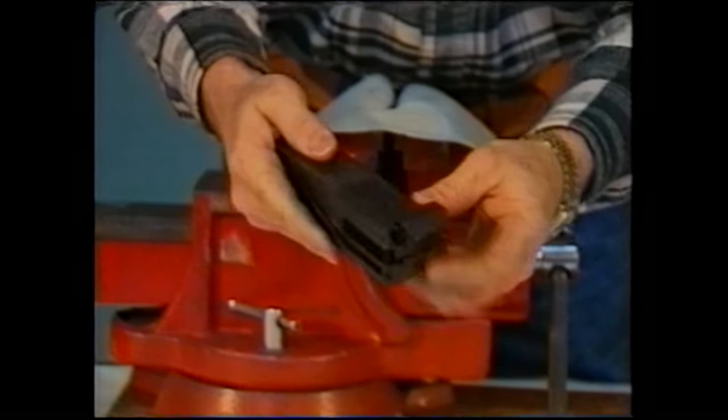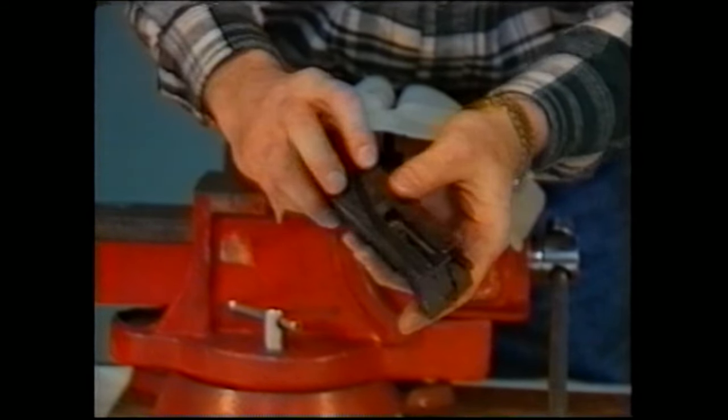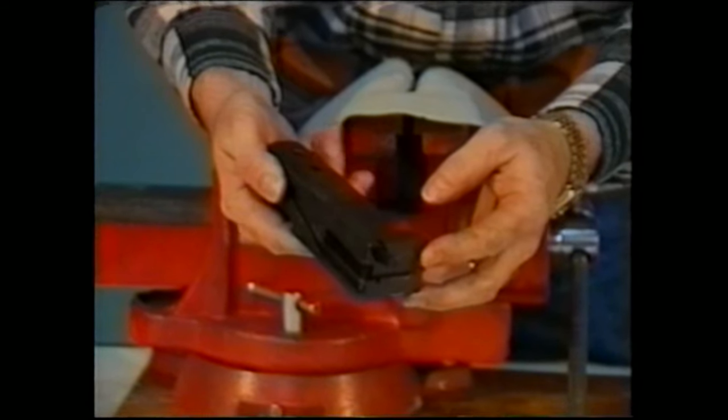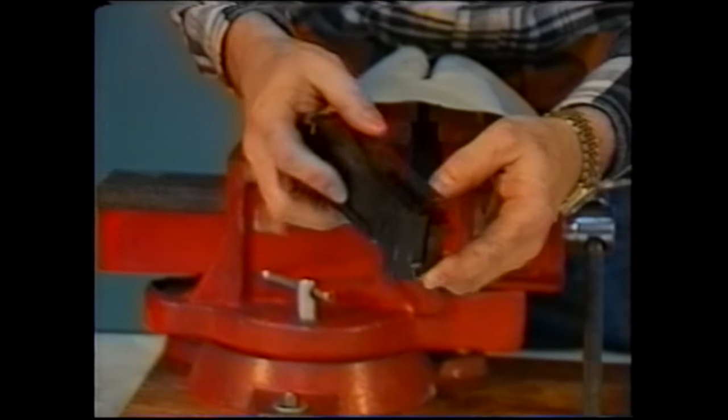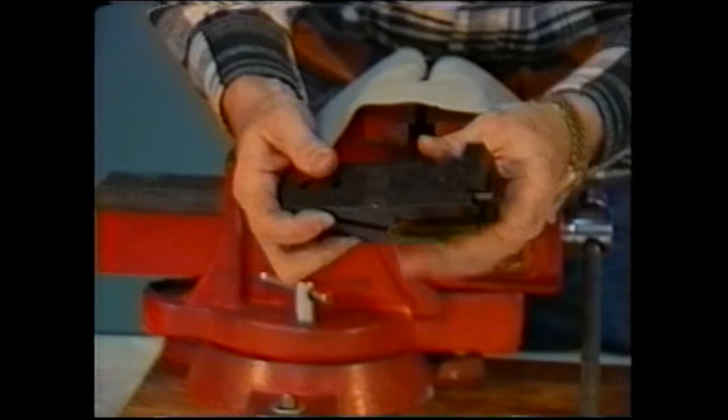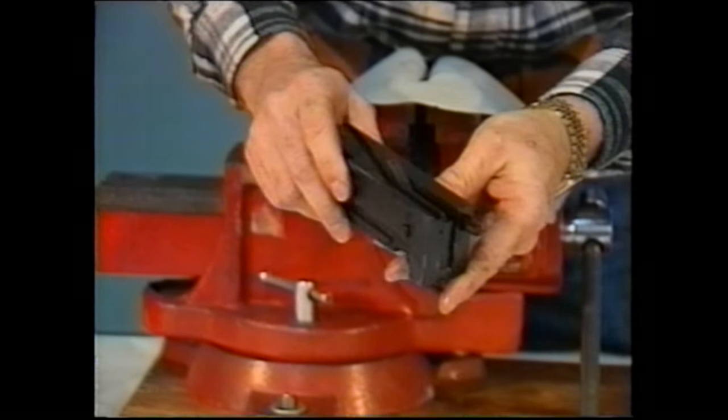The very first thing that we're going to do, and probably the most hazardous for those people who are not used to attempting this procedure, is the removal of the driving spring. Now, the manuals will tell you one way to do it, but I'm going to show you a way that is a lot safer. It involves the use of a vise.